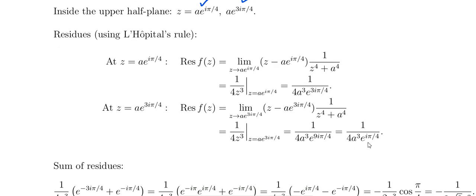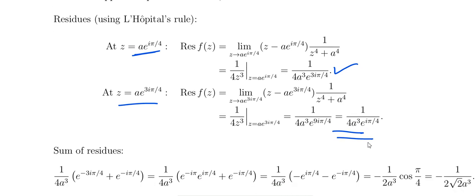So when you substitute here directly, we cannot do it. So then we can apply L'Hopital's rule. If you substitute directly, you get 0 on top and 0 at the bottom, because this is one of the factors. So applying L'Hopital's rule, the top becomes 1 and the bottom 4z cube. In that, replace z with this value and we get the result. So z equal to a e power i 3 pi by 4. So then z minus something, 1 by z power 4. Applying L'Hopital's rule, we get 1 by 4z cube. Then once again when you substitute here we get the result.